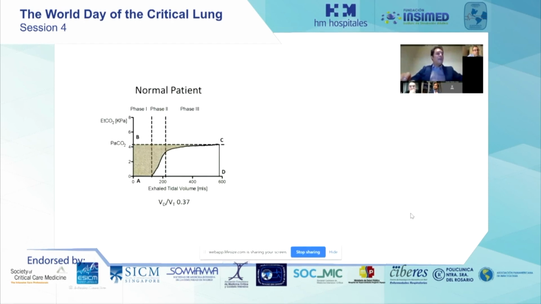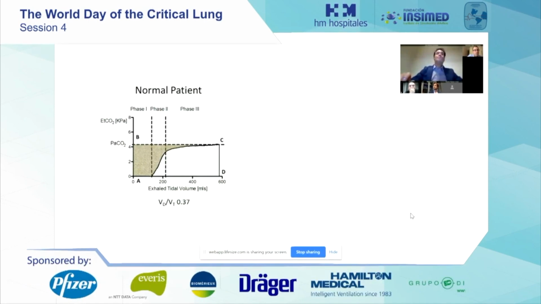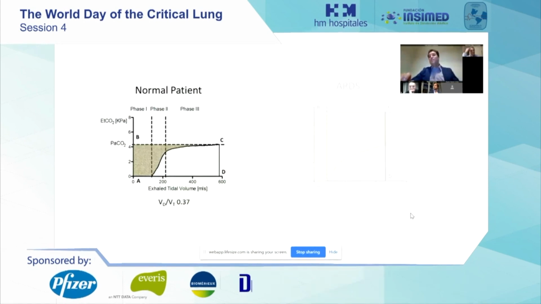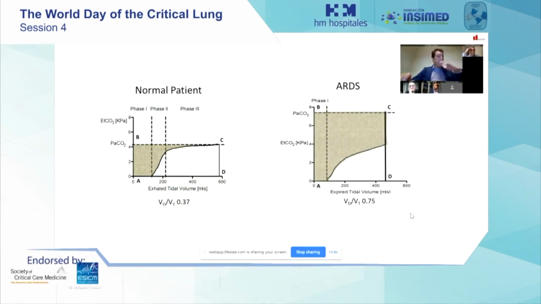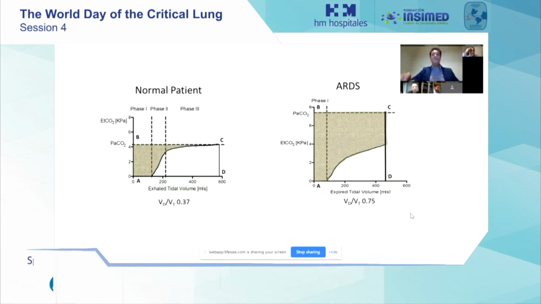Phase 3 represents the gas from the alveoli, and in some ways, looking at this phase is where we get the most meaningful information in terms of just eyeballing and assessing the quality of the slope. As shown here, phase 3 is almost flat, as compared to the patient with severe ARDS on the right side of the slide, where you can see a continuous upward slope of phase 3 on the capnogram. Just by eyeballing, you can tell that there is a great intrapulmonary inhomogeneity, and the VD/VT measured is around 0.75, which is quite a lot.